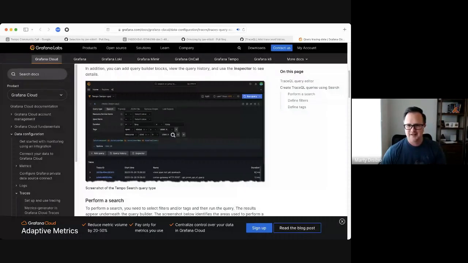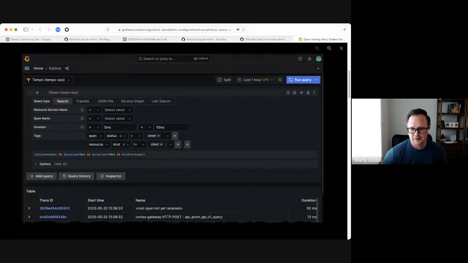Okay, cool. Thanks to whoever added this link here for the Grafana front-end query builder. I wanted to show this off because I think this is new too. This thing here, that's really cool. We're replacing the old search tab with a new thing that works similarly, but it builds the TraceQL query for you. So this brings it much more in line with Loki and the Prometheus data sources, things like that. It's also a really good way to learn TraceQL, I think. So it helps out people that are just picking it up.